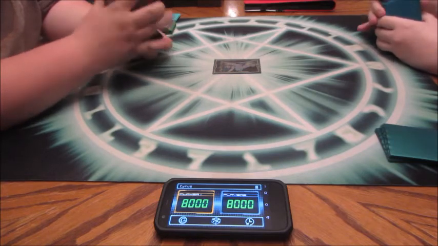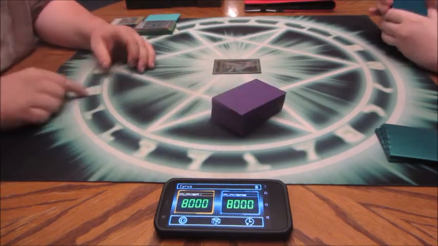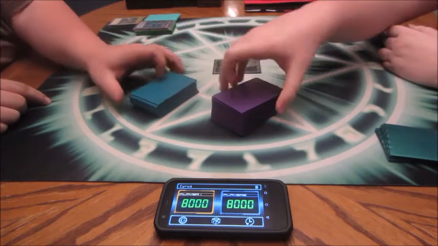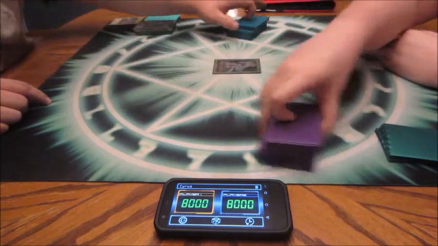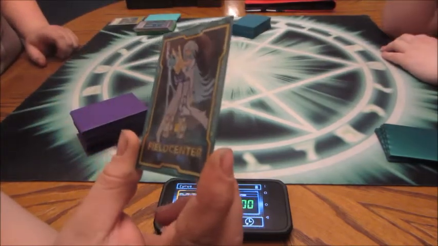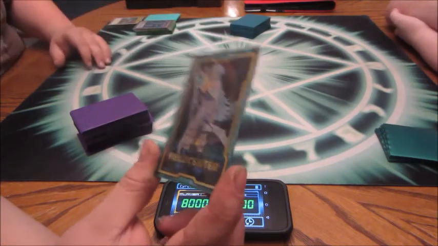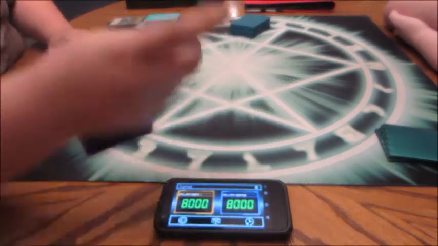If I can shuffle my cards and not drop them all over the damn place. That's how you know we're off to a great start. In case you're wondering what this card is in the middle here, this is my custom field center. I got this made because my mat doesn't have any zones on it, this helps keep the extra monster zones more organized.